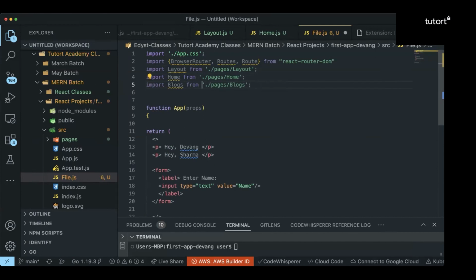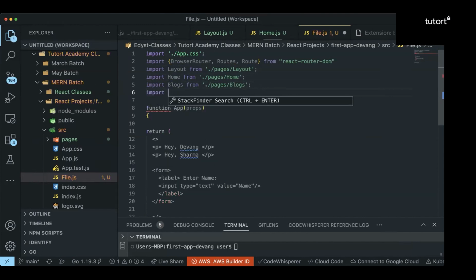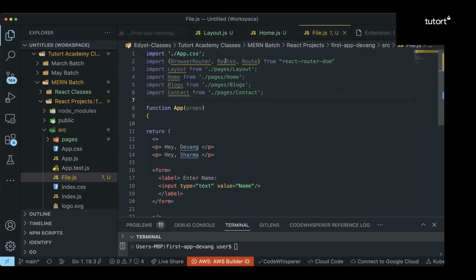And what next? Layout, home, blog, and contact, right? So import Contact from pages contact. These four files are the functional components we are importing, and these three modules we are importing from react-router-dom. So this is the total code. Copying this and pasting it here in the chat. Once you guys are done, please type in the chat.